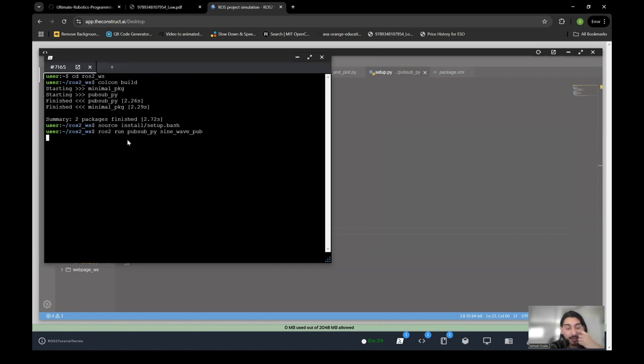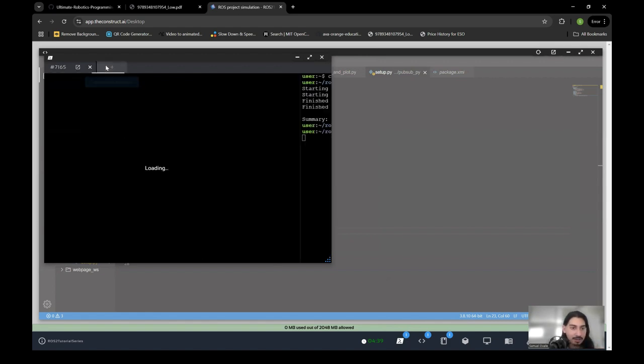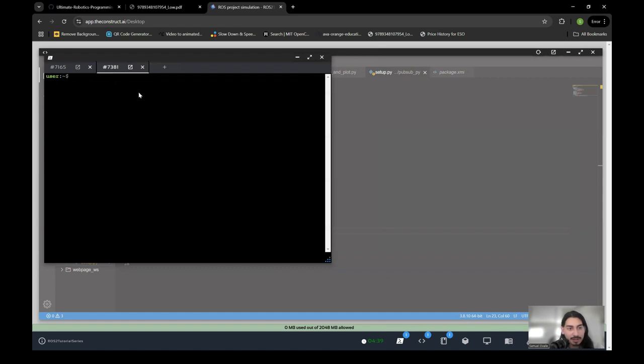This is a nice thing once we have all of our packages created. It's pretty neat because our publisher is running and we don't have to rerun colcon build in the next terminal. We can just directly go to source install setup.bash. Oh, wait. First you go into your ROS2 workspace, then source install setup.bash. And the reason why we can skip colcon build is, again, we've already built our packages.